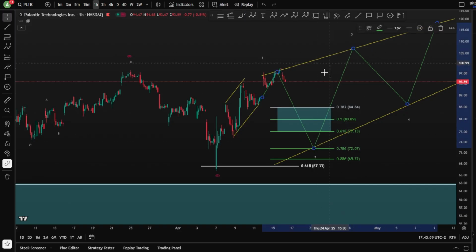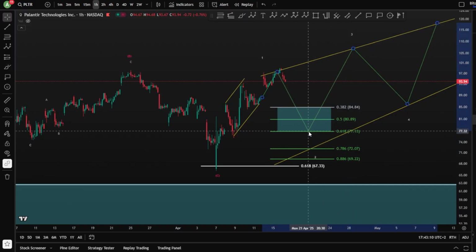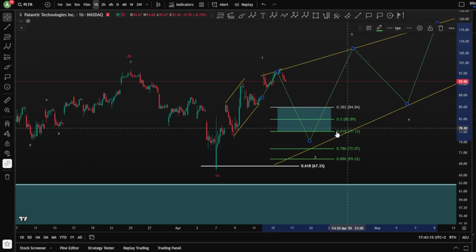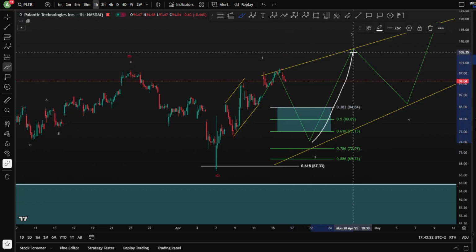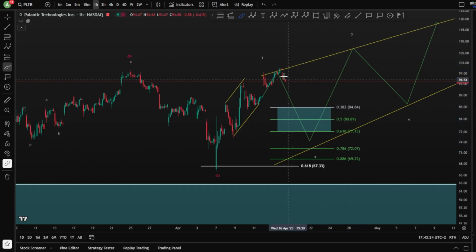Of course, this leading diagonal is virtual. It can be anywhere. It can be inside the perfect green box for a wave 2, which is 0.786, 0.618, and then moving towards the upside. We're going to watch this. We need to see it in 3 corrective waves and continuation for a wave 3 towards the upside.